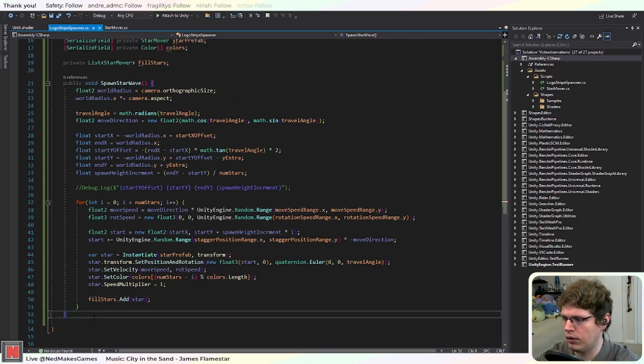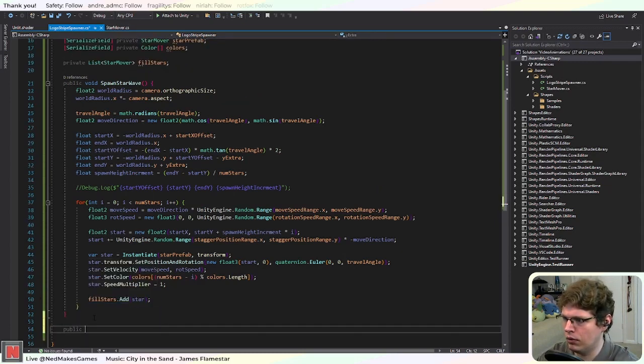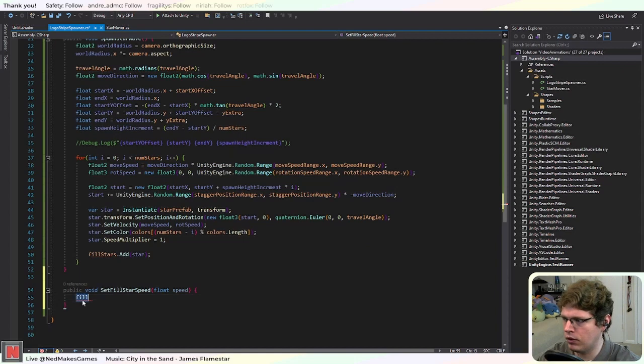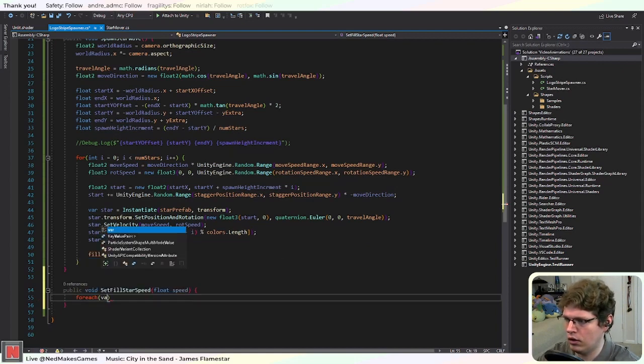Okay, and then we can have another function, public void set fill star speed, and I think I can change this. I think I can pass like numbers to it from the signal, at least if it's like other systems.